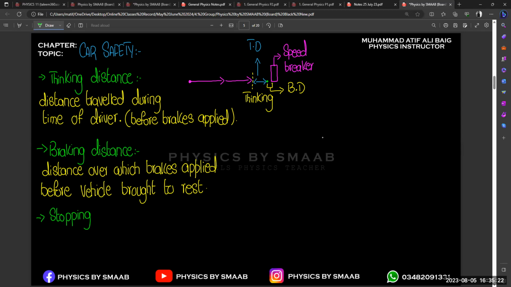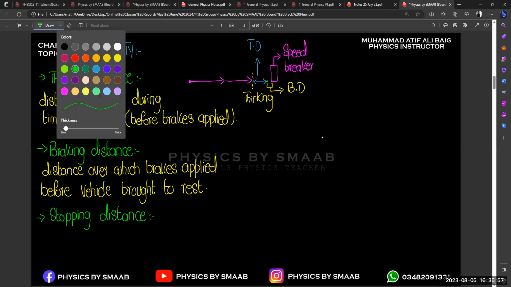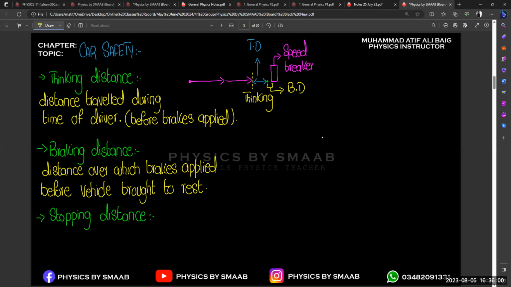Because in the rest state, we actually want to stop our car. But when a speed breaker is in front of us, we actually need to decrease our speed. So the minimum speed that you want to reach will be like our rest state, or like our braking distance, right? You slow down the car just to go smoothly over the speed breaker. You don't completely stop. Yes. So that is the concept. So the minimum point you reach just before the speed breaker, that is your braking distance. And then you just pass over that speed breaker and you again increase your speed and move with constant or variable speed. So actually we use the concept of the rest state because that was very easy to understand, right?